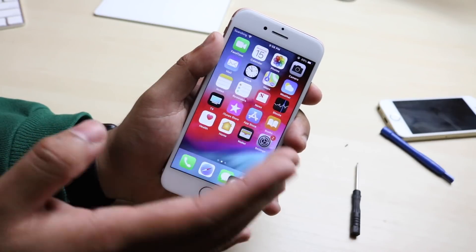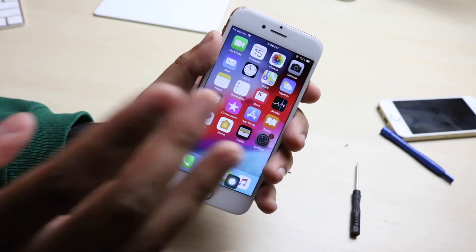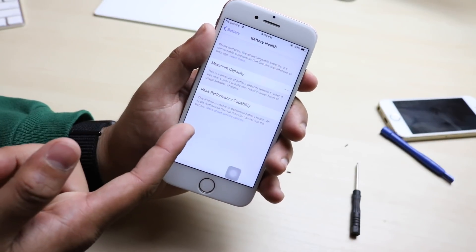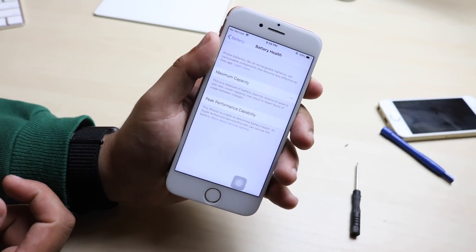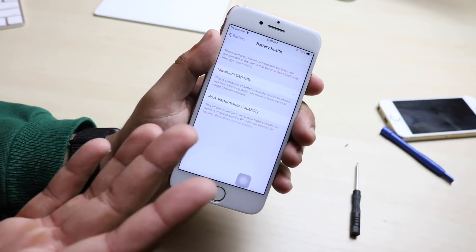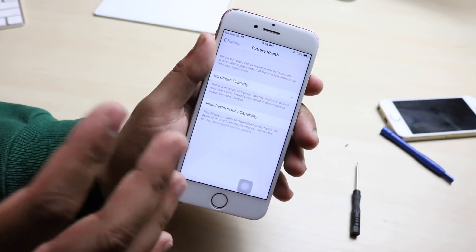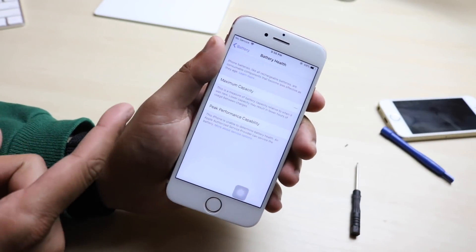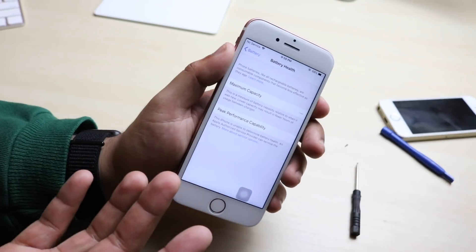From there you can actually see it booted in just fine, which is usually not likely for this thing. If I go into the battery settings and go into battery health, you can see I do have 'Service' indicated. It doesn't really give you a maximum capacity or anything. Could this possibly be why the iPhone 7 and 7 Plus are having problems — because of potential battery issues?